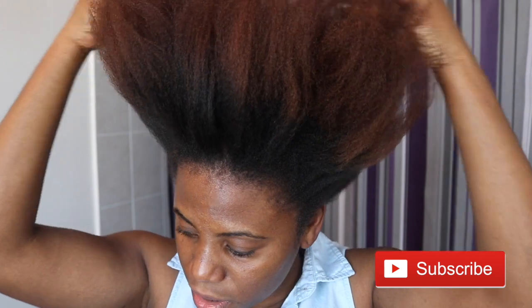I think it's good. The only issue is the hotness. It gets hot really quick. I'm just running my fingers through to make sure my roots are fully dry. This is my hair. This is what the blow dry did. I'm going to go over it with a comb.